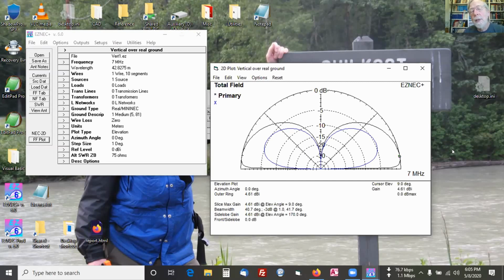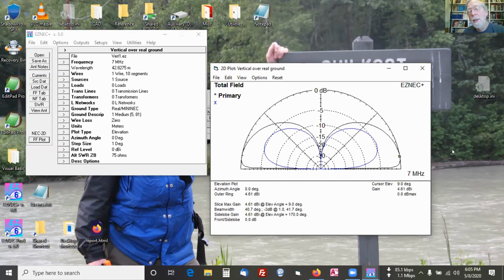Somebody did make up a version of NEC, I understand, not too long ago, that allowed you to put in different conductivities at several different depths. But my question then is, how do you go and measure them to know what to put in? And I've also found that just measuring surface conductivity over a city lot will very commonly give you a 10-to-1 difference in conductivity.